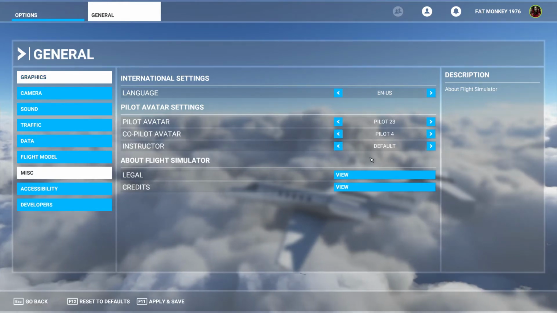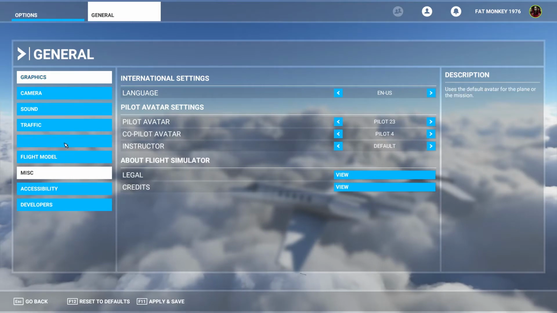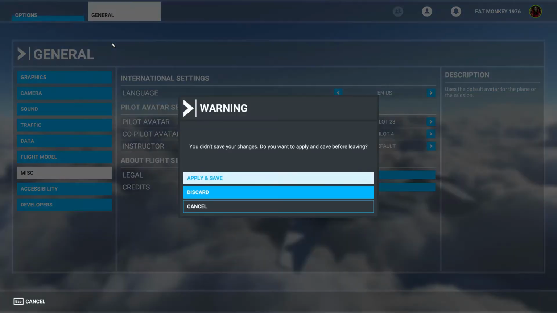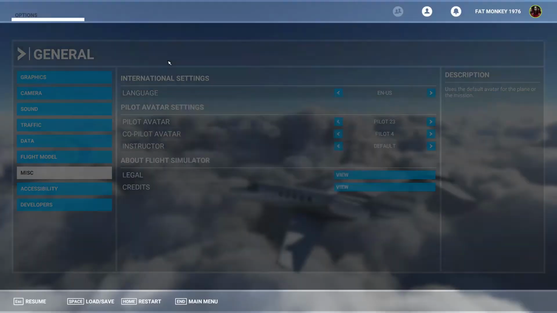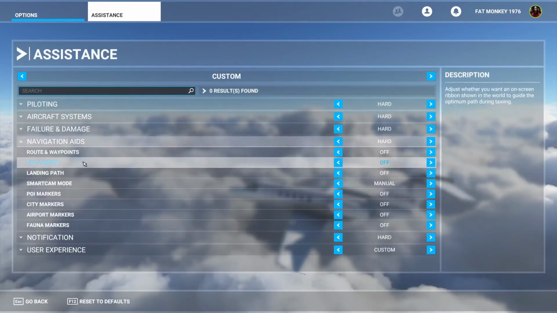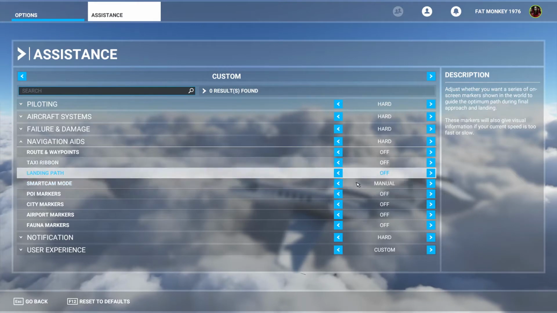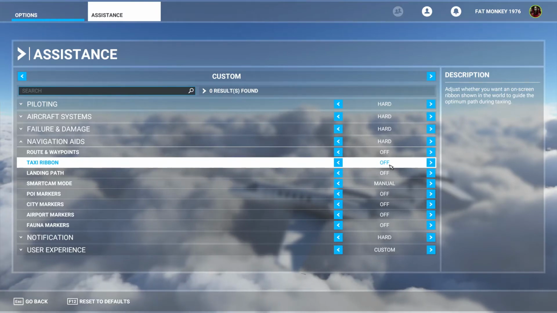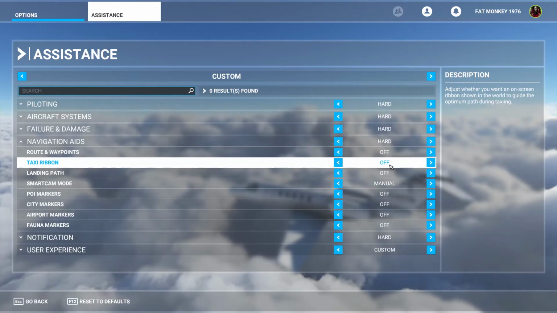What else have we got? This one's a really good one actually. So I'm just checking my little list I've got here to try and show you. Just bear with me a minute. So let's discard anything in there and go into assistance. Now, when you're taxiing, a lot of people don't really like doing this, and I've switched it off. But this is really useful for taxiing on an airport, and it puts some arrows onto the floor so that you can navigate directly to the airport that you have selected in the flight plan in the map.